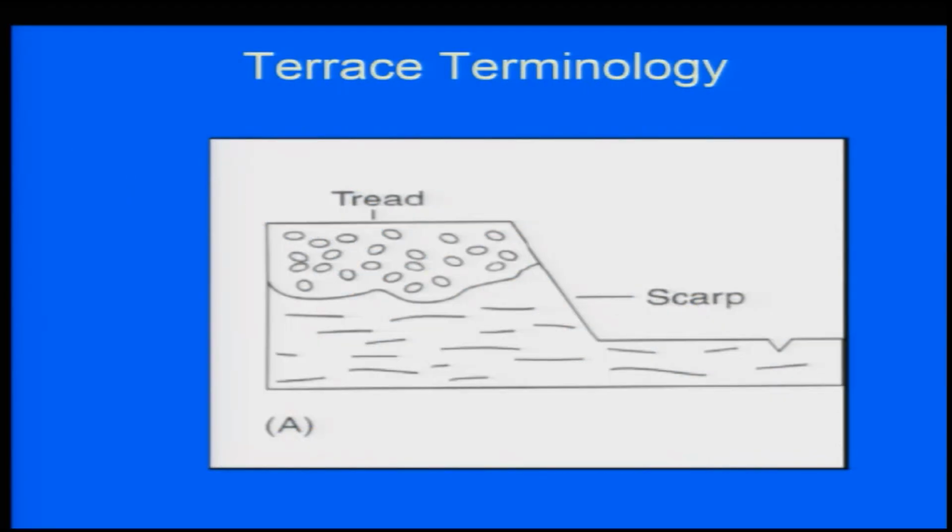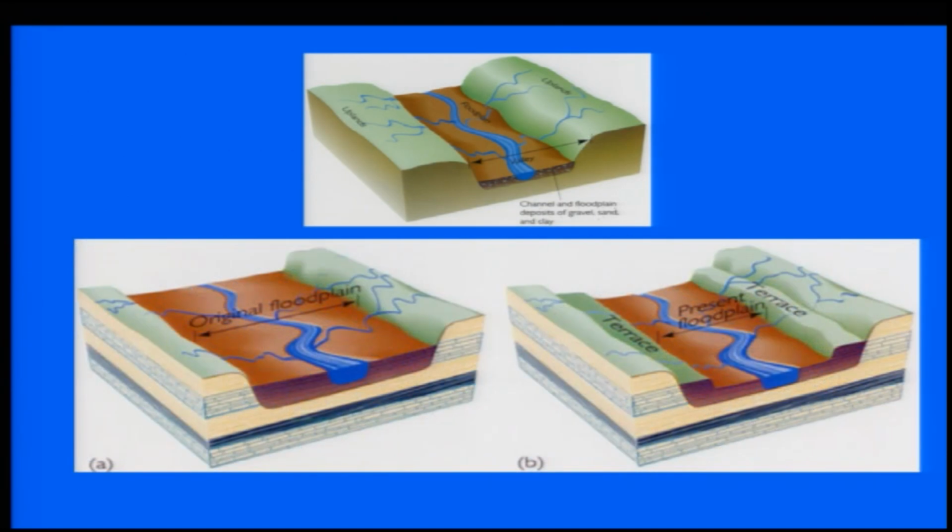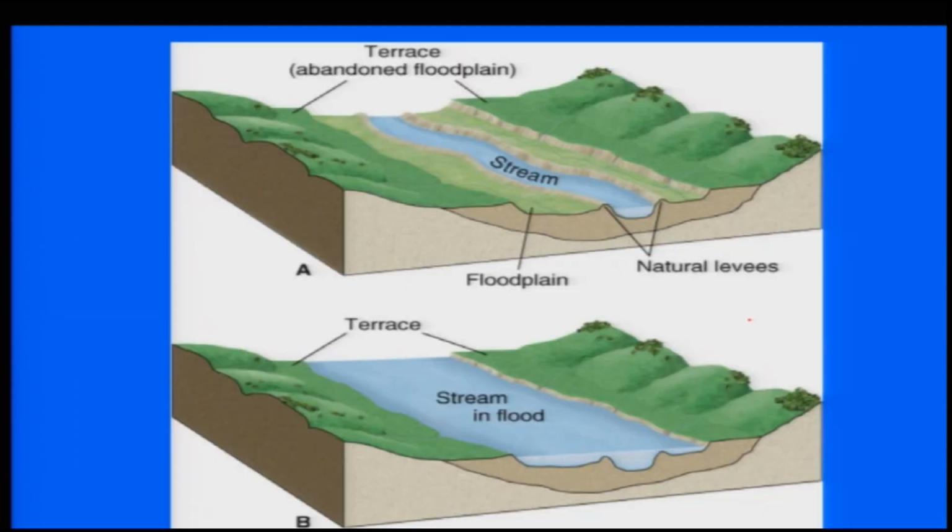The terminology which we discussed is that we will have an erosional scarp along the bank of any river, and that having a flat surface we will term as a terrace. This we have also discussed in one of the slides, so I will just move ahead. These are all abandoned terraces or older floodplains, and this portion is marking the present floodplain area. This portion we have already discussed, so we will go ahead.